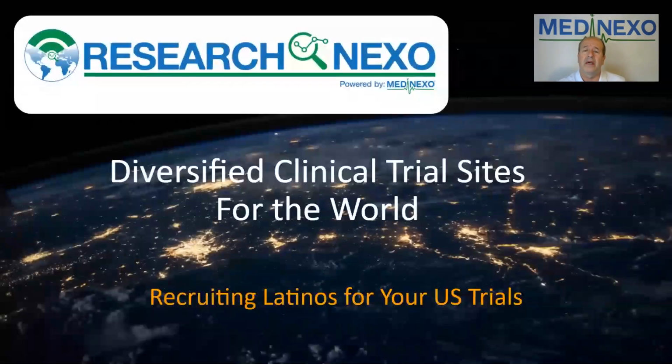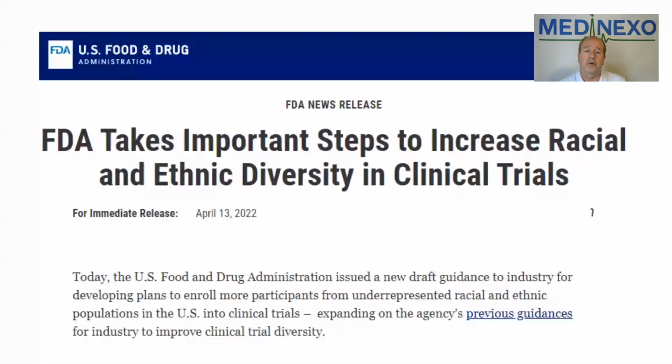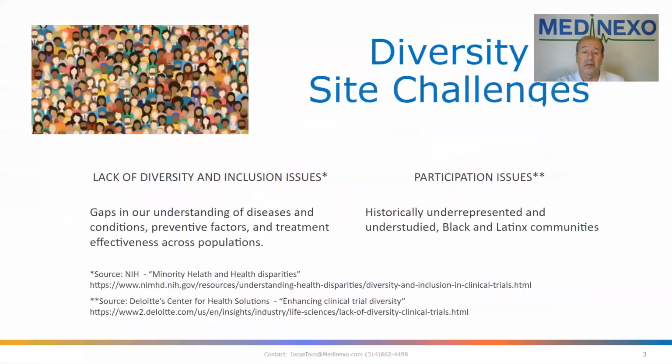First of all, the FDA took a very important step on April 13 to require that racial and ethnic diversity is accounted for in clinical trials right before they get started. So it's important that for those sites that are going to be working on bringing populations in, that they have a diversity plan. Specifically, the issues that brought these to the attention of the FDA is the lack of diversity and inclusion issues that exist for sites, and specifically participation issues.